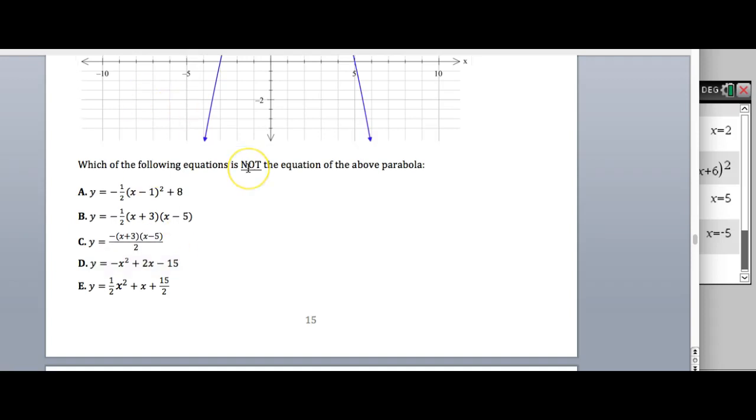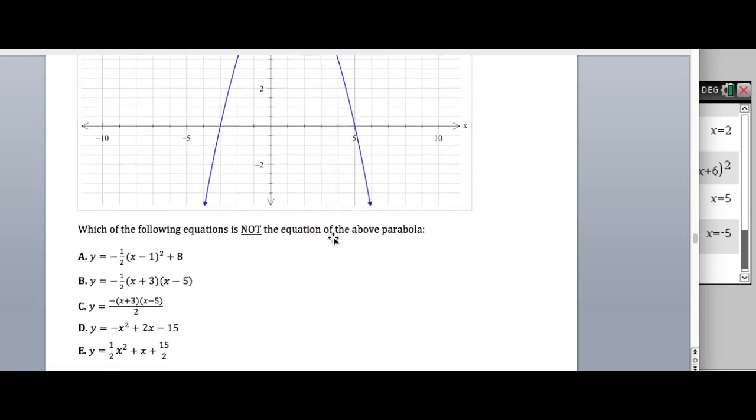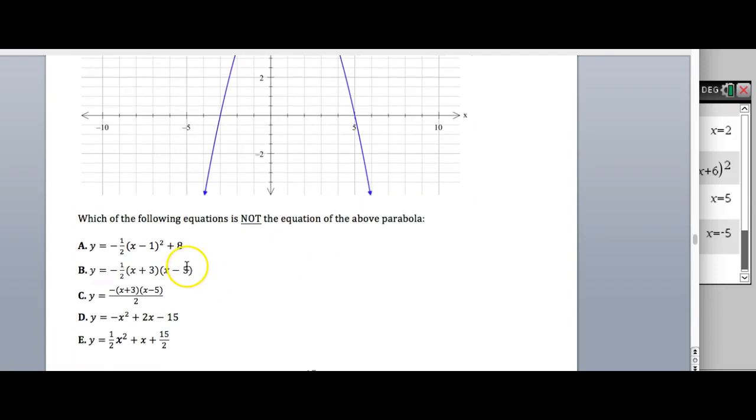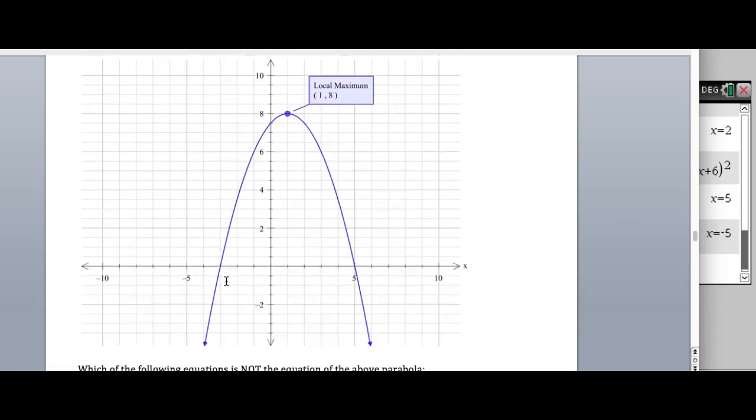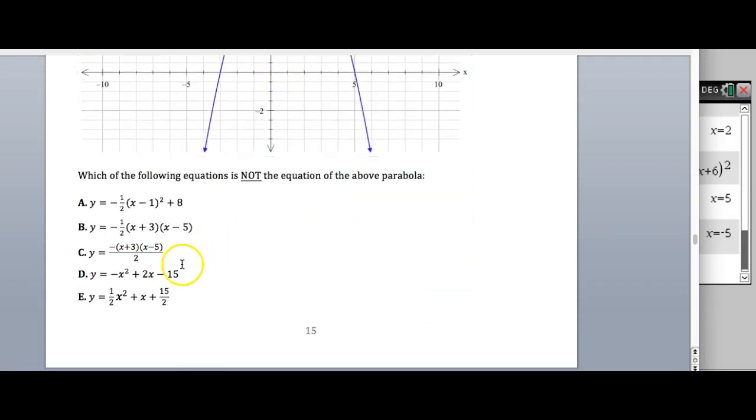So just recapping this question, I can see it has x-intercepts at -3 and 5, which makes your factors x plus 3, x minus 5. So I can see B has that, and so is C. So if there was an x minus 3, x plus 5, I would clearly see that as wrong. Another thing I would look at, as I did before, is the y-intercept. So your y-intercept I can see is going through 7.5, okay, so along the axis, and D has it going through -15. So it has to be D, is not the correct one.